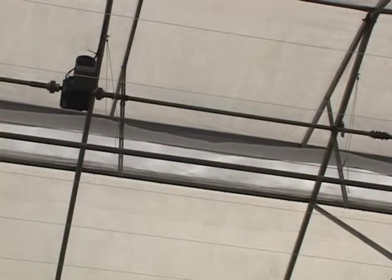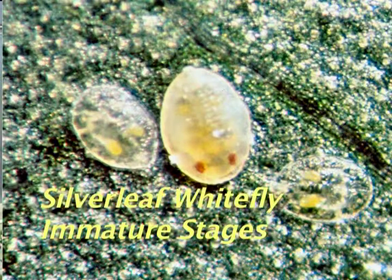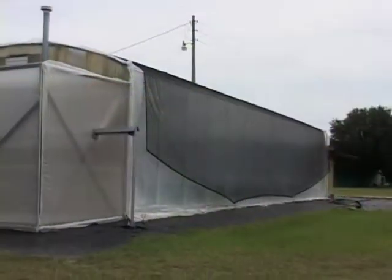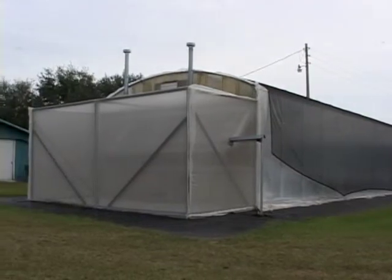A lot of those greenhouses have a roof vent that opens. Will insects come in those openings 15 or 20 feet high? Definitely — they definitely come in. In fact, I've seen widespread virus because the opening was not screened; the whiteflies got in and virus was the result. So in areas where insect screening was utilized, we didn't see as much of a population and no virus. Where there was no screening employed, we saw insects moving in.